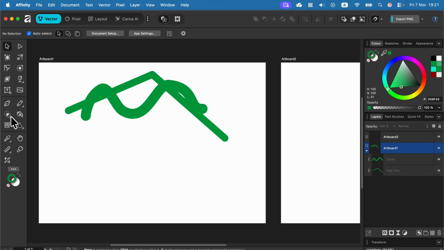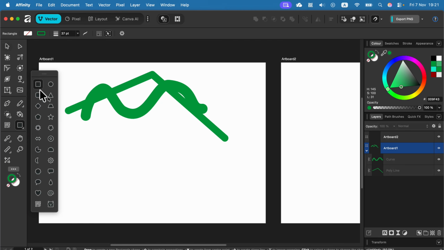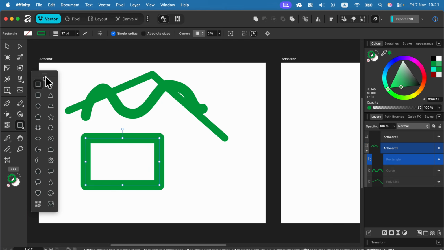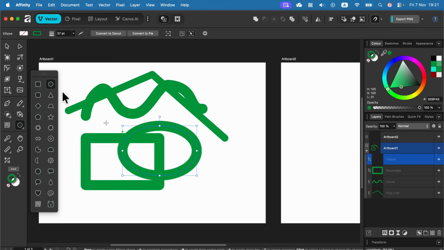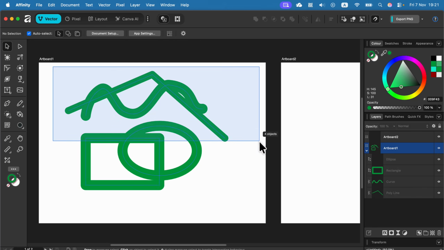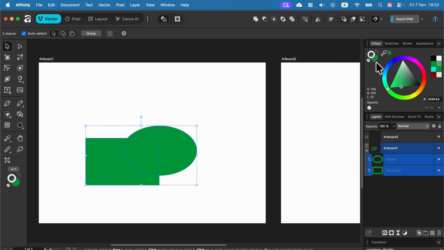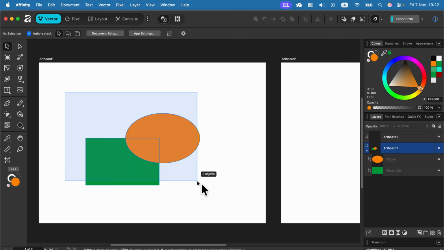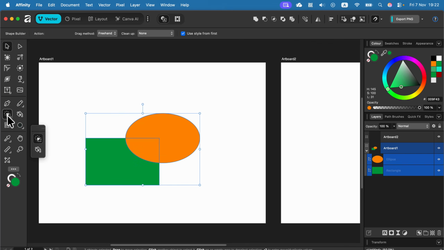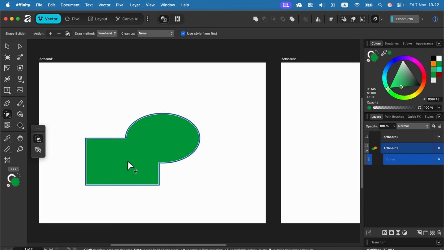All right, what's next? There's a shape builder tool that helps us to merge different shapes together. So if I've got two different shapes, let's clean up a bit. I've got those two different shapes. If I select both and then use the shape builder tool, I can use the plus mode to add certain elements together and make a brand new shape. Enter, and we've got a brand new shape.